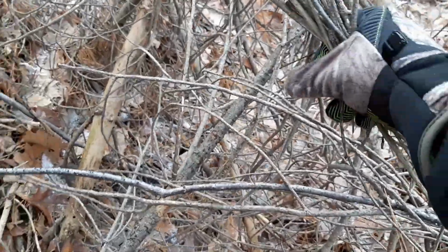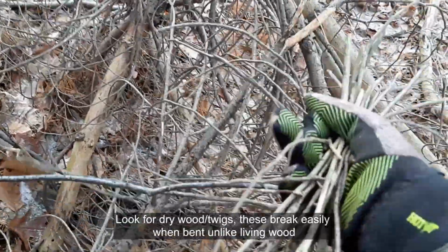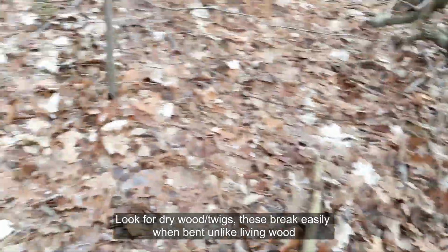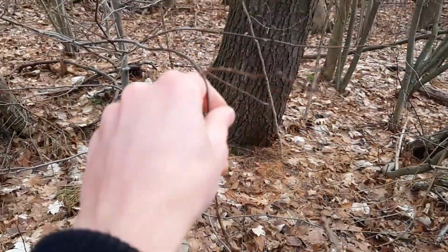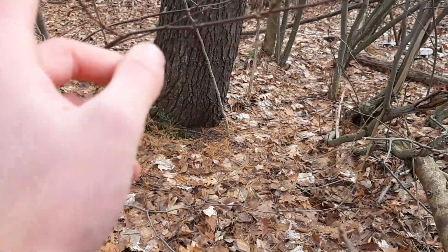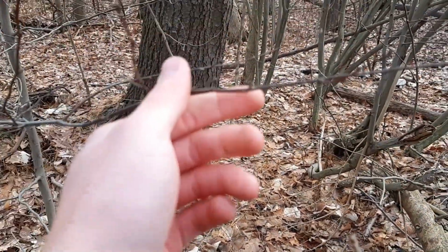Now you'll know if they're dry or not if you go to bend them and they crack off right away. If they crack off right away, that means they're dry. If they're really flexible, like for example this, so if I bend this, it's really flexible, that means it's alive, and we don't want living branches, because that's not going to help us start our fire.